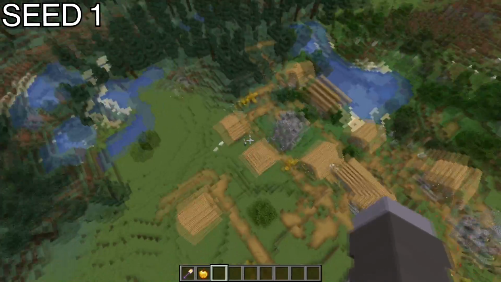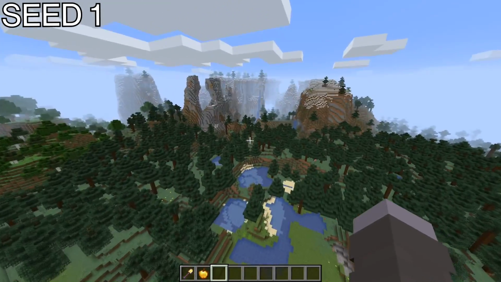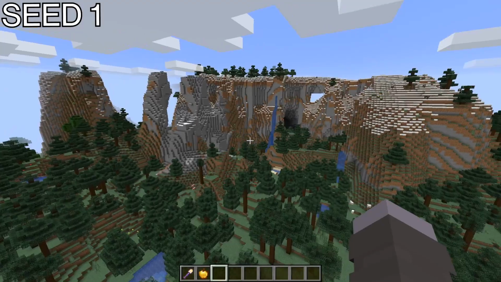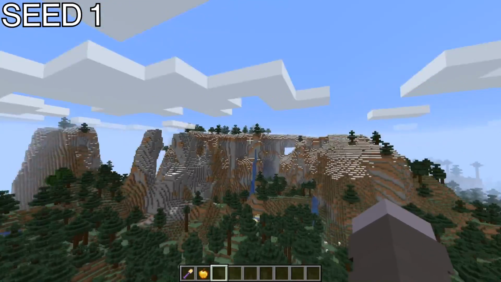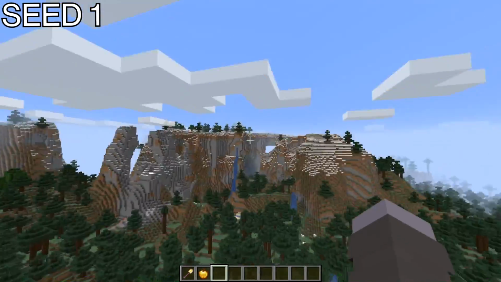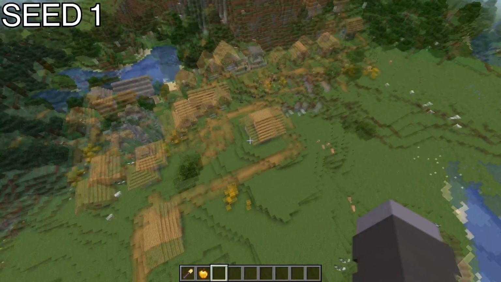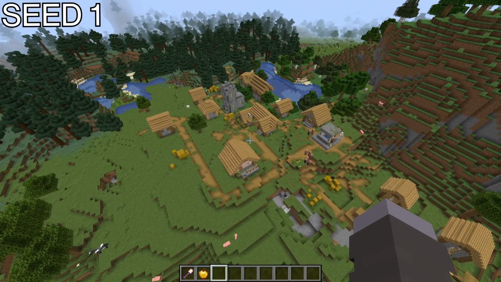It has a lot of water around. It's pretty flat. It's perfect for starting your survival world, or even just building on creative, whichever floats your boat. It has a really tall snowy mountain with a nice snow biome up there. There's plenty of potential for builds and different ideas for you to do in this world. So with that said, we're going to move on to the next one.